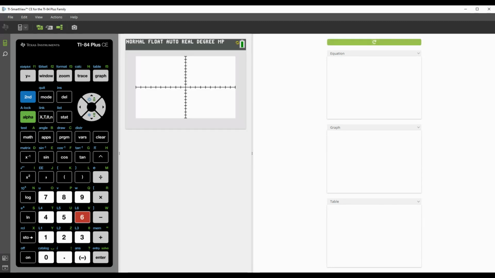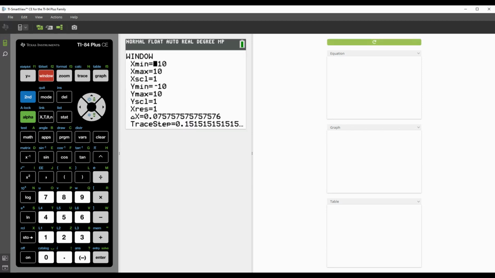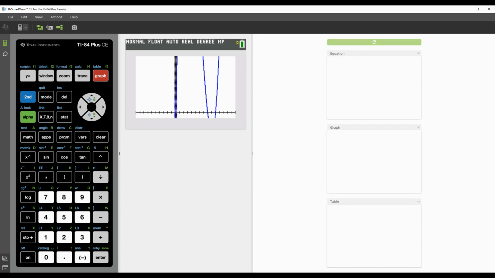Always start with Zoom 6, and then I can see that the part of the graph I probably want to see goes out to at least 10. So maybe make your window, you don't care about the negative volume, but we'll leave it there just so you can see the whole thing. I'm going to go to 15, but for my Y min and my Y max, I really need to get up there. I can see that it was going really high. So let's just say 100. That's probably too high, but we'll look at it. No, it wasn't too high. Look at that. It really went high up there.